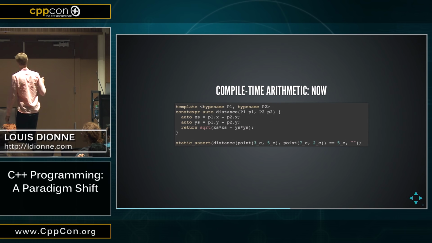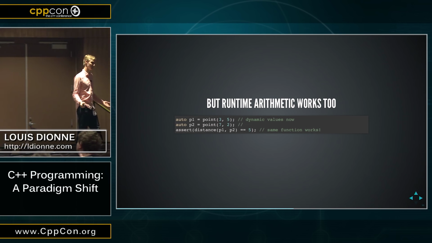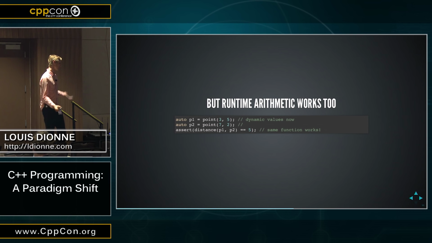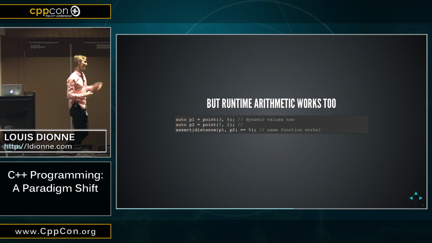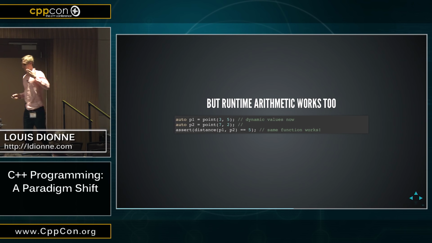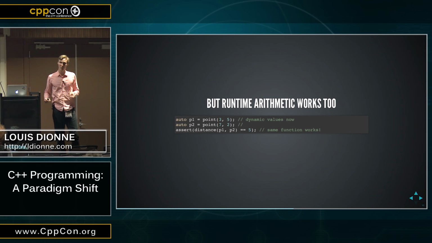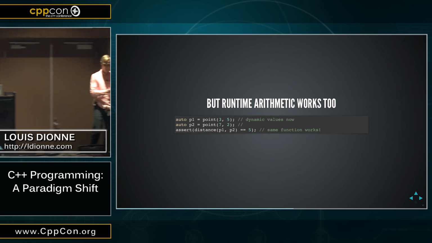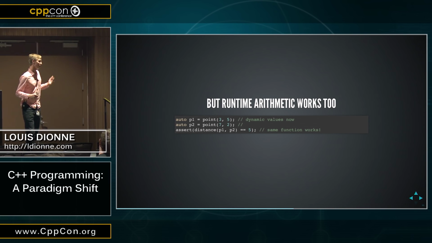But the real killer thing here is that since we only used normal arithmetic operators, this function also works with runtime values, right? Whereas the template that we wrote earlier doesn't work with runtime values. It's a template. It takes the integral constants as template parameters, so it doesn't work with runtime values, whereas this one works with runtime values. And this is super cool. So the thing is, with this new way of doing computations at compile time using normal value-level C++ syntax, you might have code right now that is written for doing meta computations and for normal computations, and this is the same code, and you could reuse it, right? But you don't know it just because of the way you decided to encode your type level computations.